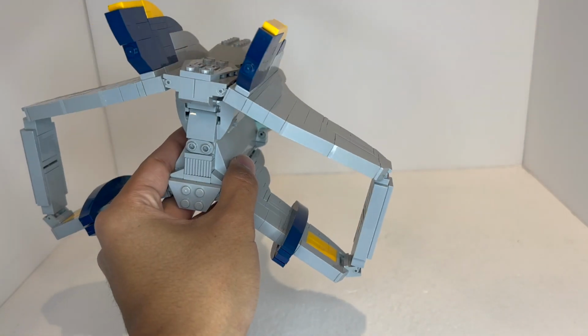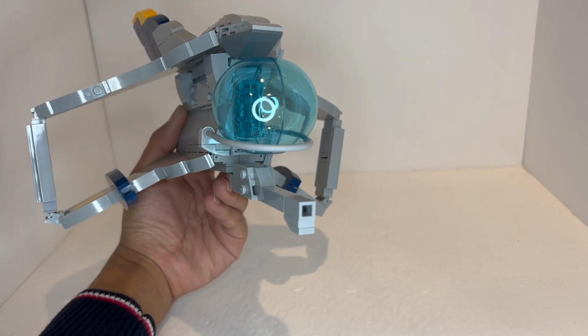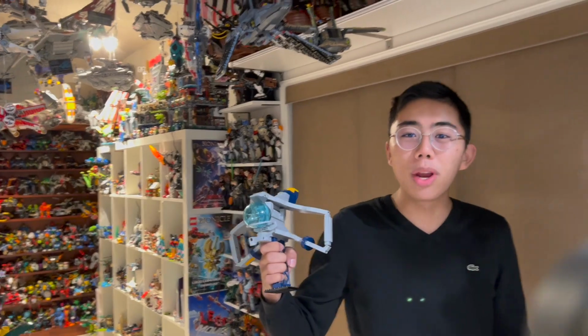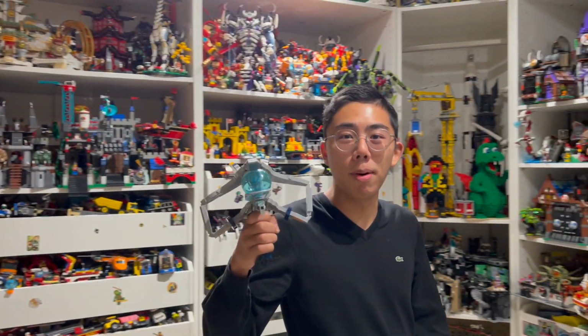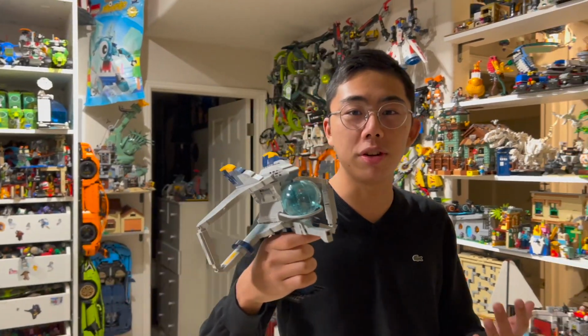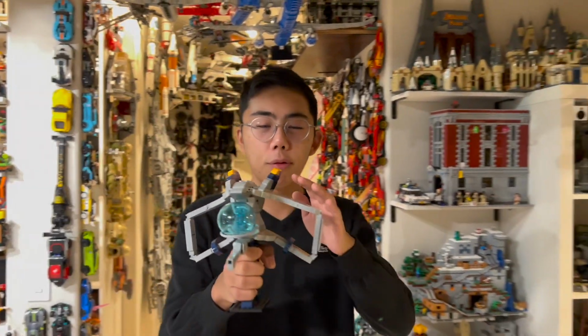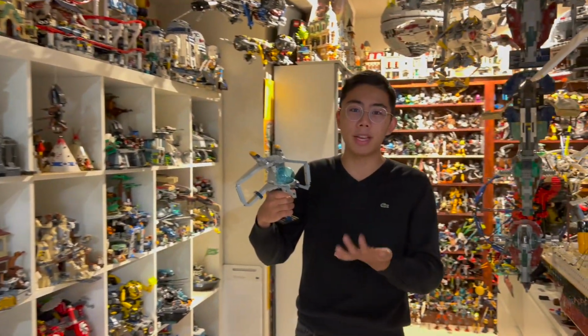Thank you so much for tuning into this review, and I'm super curious what folks think of the Umbaran Starfighter in the flesh. Or in the plastic, I should say. Alright, and with that, we have summed up our look at the specialized custom LEGO Star Wars Umbaran Starfighter MOC. This is honestly a really interesting one, especially using a lot of non-traditional techniques. I really appreciated the way that it went together, as well as the overall look and form of the vehicle itself, really capturing the very unique shaping of quite an interesting craft in universe.